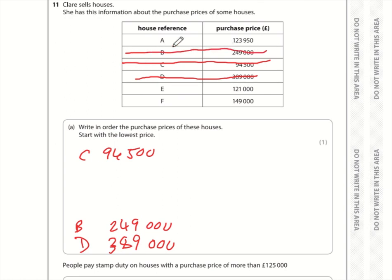Okay, so we just need to put A, E and F in order. They all start with a 1, but the next digit is 2, 2 and a 4. 4 is bigger than a 2. So 149000 is the biggest of those three. So that was F. So now we're just comparing A and E.